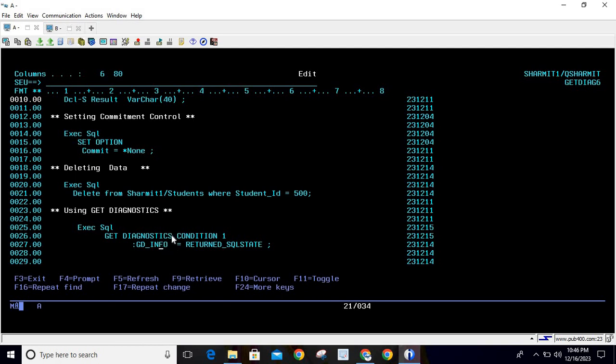and then we are printing it. Okay, so you can say that yes, SQL state and SQL code is somehow similar thing, because both are informing us what is the actual meaning of the query, or what is the status returned by the query, right?